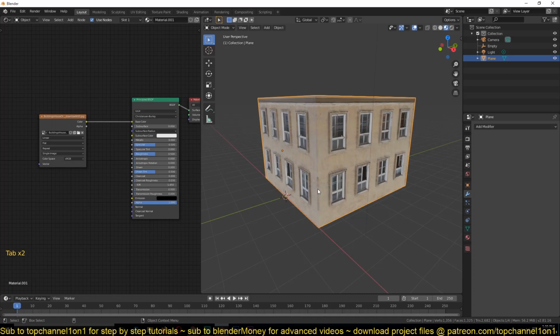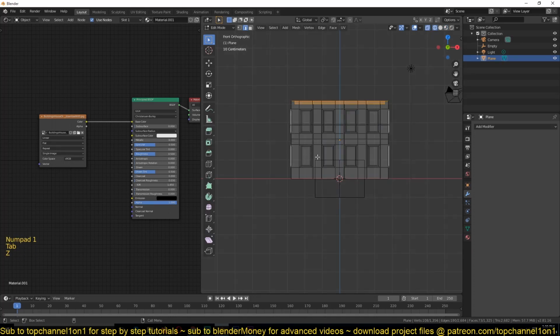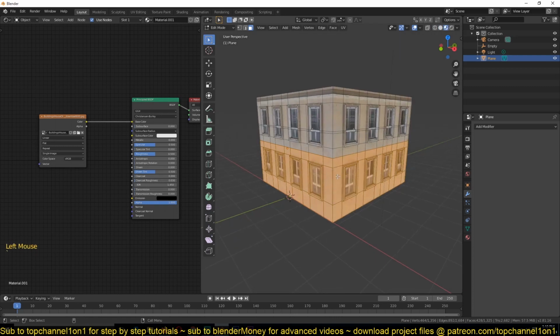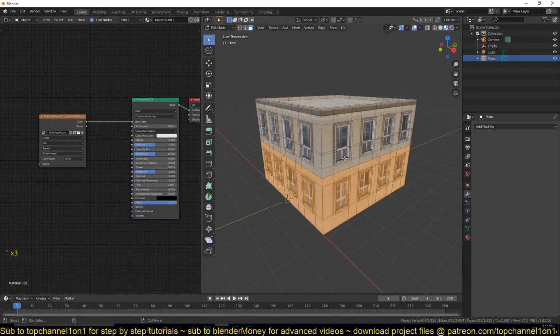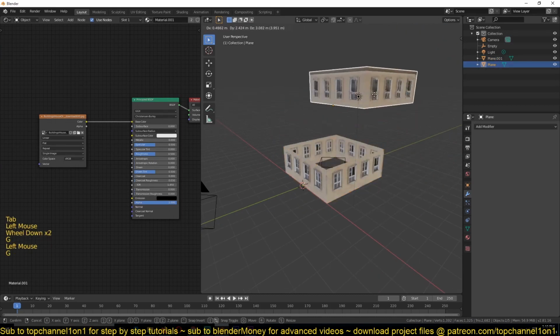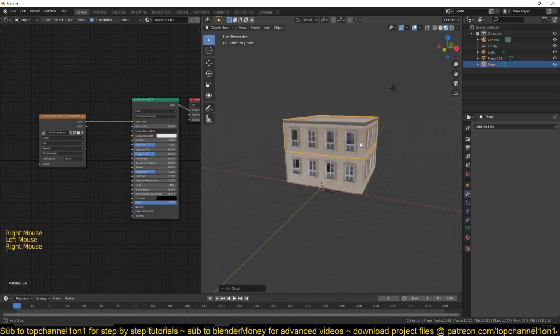If you want to make a taller building easily, what you can do is just separate these two things. So this is going to be our floors. Just separate this bottom area from this top area. So I'll just hit P. Now you can see we have two separate objects. Let me also reset the origins of these so that it's easier for me to align.